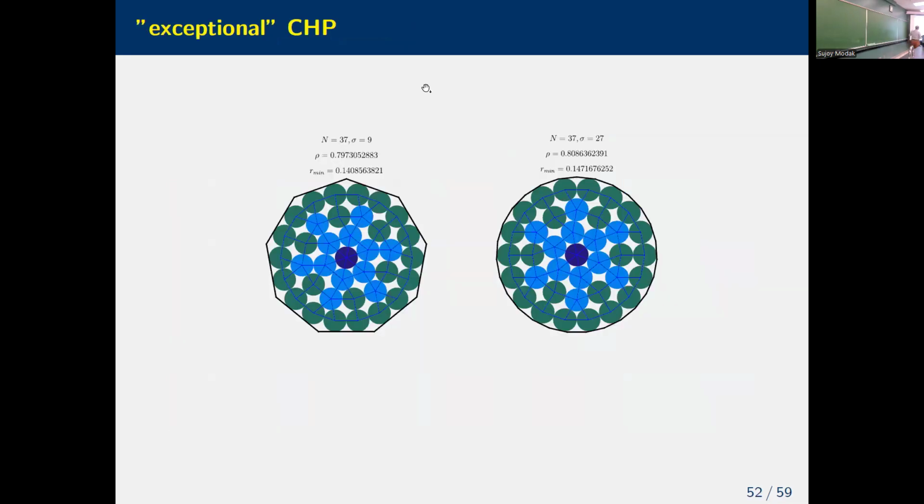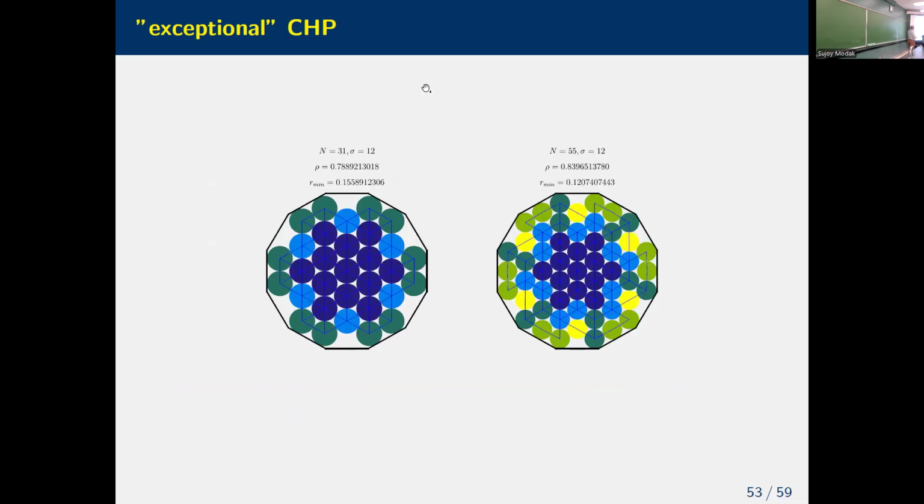Okay. Another curiosity, it was very, very curious for me, is that apparently there are some special configurations which shouldn't have symmetry and they have. So this is for 37 disks on a non-agon, and this is 37 disks on a regular polygon with 27 sides. The domain doesn't have the symmetry of the hexagon, and yet the configuration inside has the symmetry of the hexagon. These are the only two we found, but it's so strange. These are other configurations that emerge with symmetry. They have a completely hexagonal packing in the inside, and then a partially filled border on the outside. And these configurations are also configurations of maximal density.